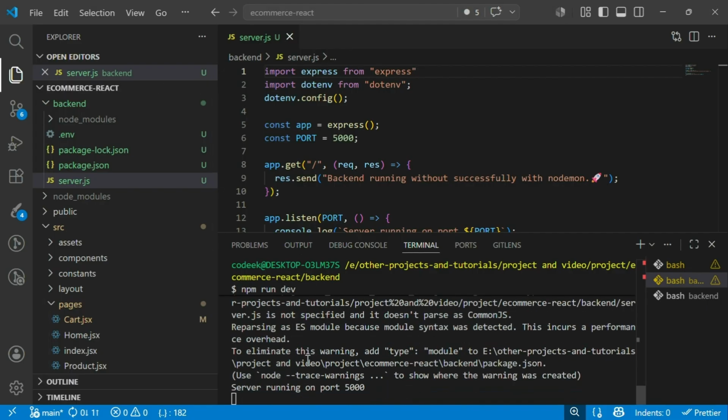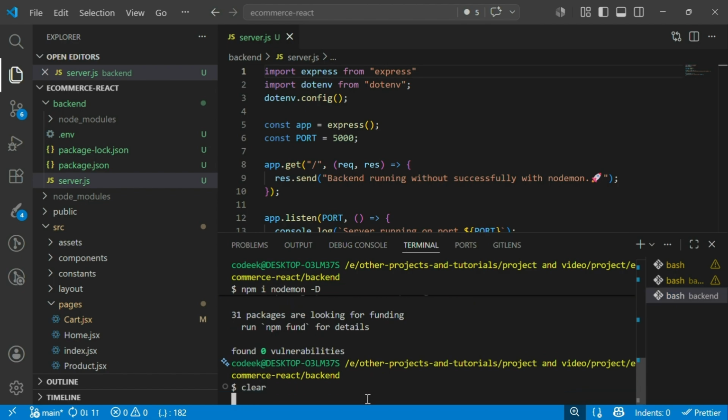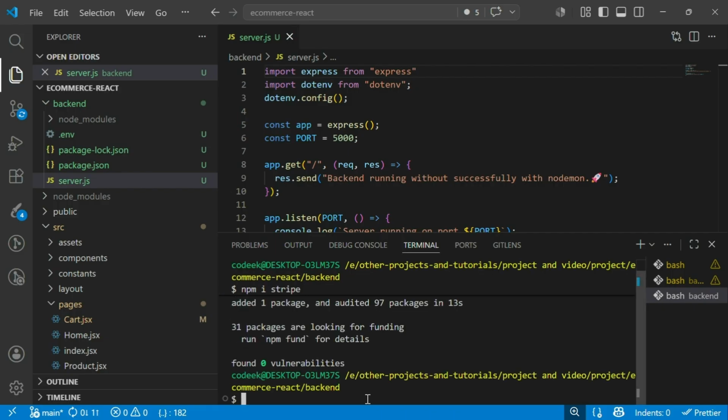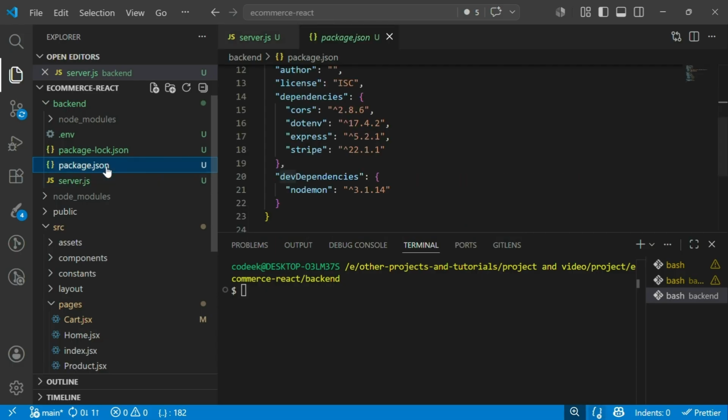Now let's go to a new terminal, and then start using Stripe for our payment integration. Let's clear it up, and first install the Stripe package, so npm install stripe. After that, let's clear it up and go here in our package.json.